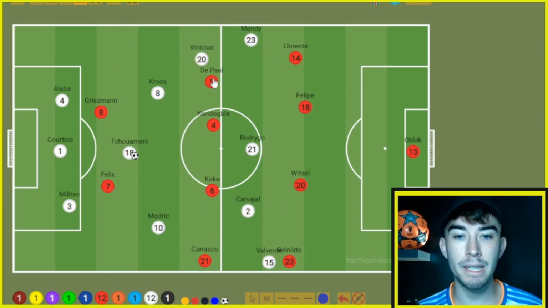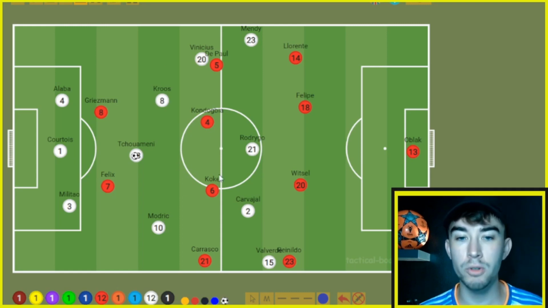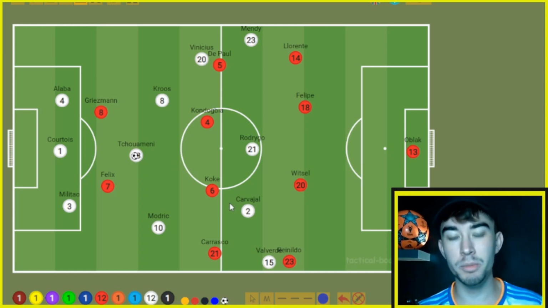But again, what we can see is they're going to outnumber Atletico Madrid in the centre of the pitch here. With Tchouaméni, Kroos and Modric, they're outnumbering Kondogbia and Koke. With Carrasco and De Paul, a little bit caught in no man's land really. And it allowed Real Madrid to get in behind Atletico Madrid's midfield.